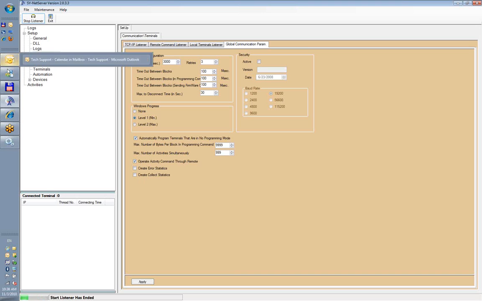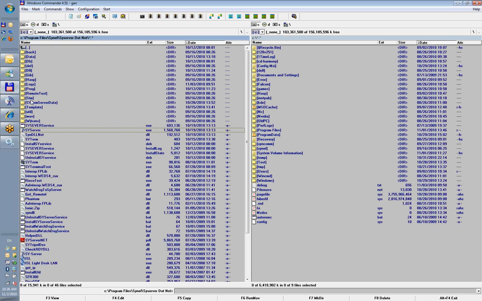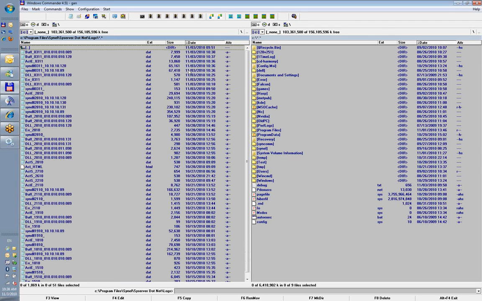Now, for easy troubleshooting, we have a very detailed log folder that you will probably want to look at once you start programming your DLL. Under this folder, there are a bunch of log files per terminal, per activity.